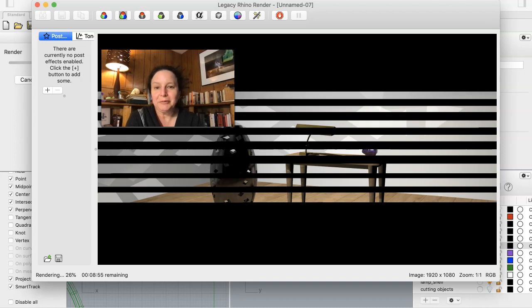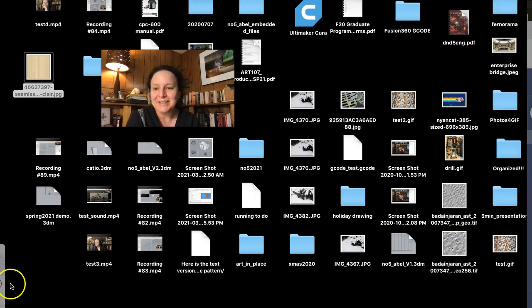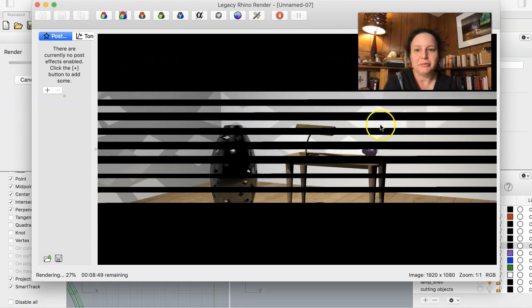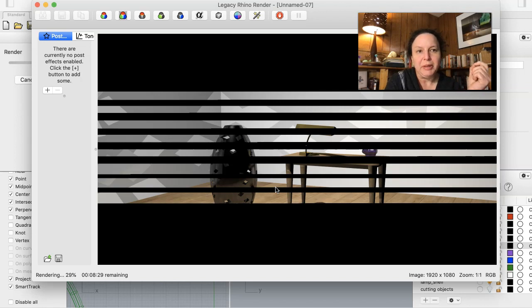Hi, so we're here in the Rhino render, and this is pretty much what it looks like when you're right in the middle of a render. So we get this sneak peek. It's got the black bars that move around. It says I've got about 8 minutes left, and I think since I hit pause, it's been maybe 2 or 3 minutes. So this is, I think, a sufficient option for the assignment.